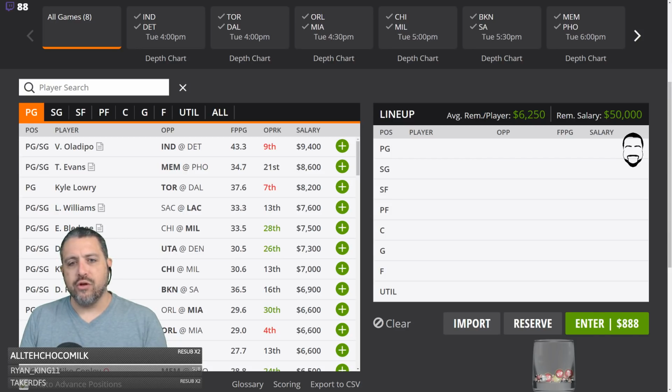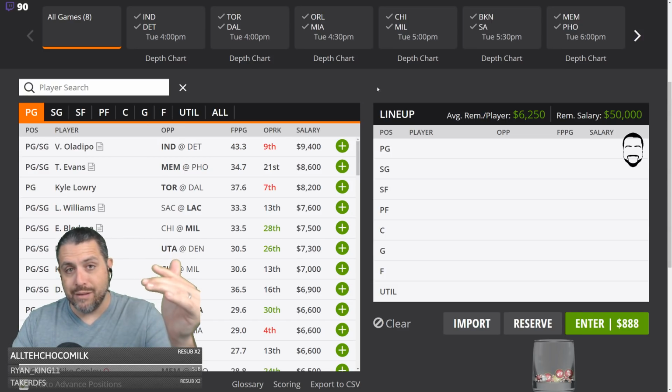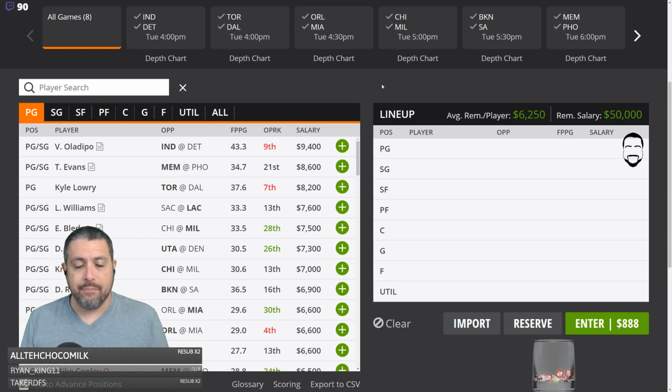Most days, you're going to be able to fill your point guard, shooting guard, small forward, power forward, and center with those 5 players, leaving you the 3 flex spots, the guard, the forward, and the utility, that you can have a little bit of variety to play with your average player salary remaining per player to fill in the lineup as you want. Sometimes you're going to go 2 scrubs with a stud. Sometimes you're going to go mid-range at all 3. Sometimes you're going to go 2 mid-range, 2 high mid-range, maybe low stud range, maybe 8, 9K with 1 scrub type player, 1 3K guy. It all depends on the slate. Everything's slate dependent. There's no one way to go about things.